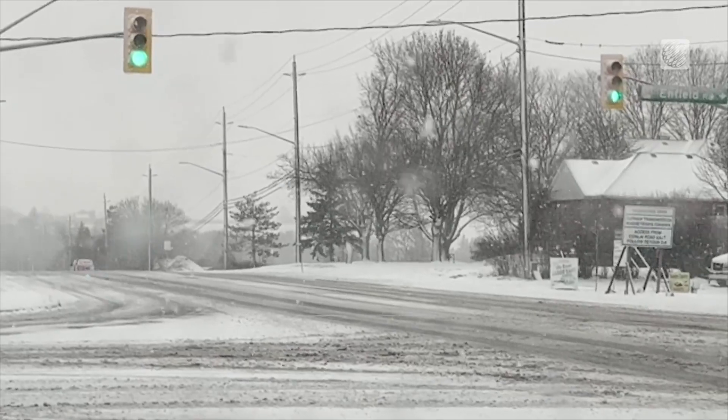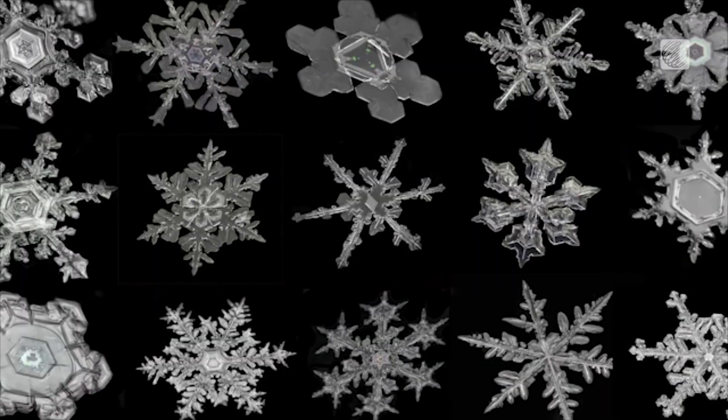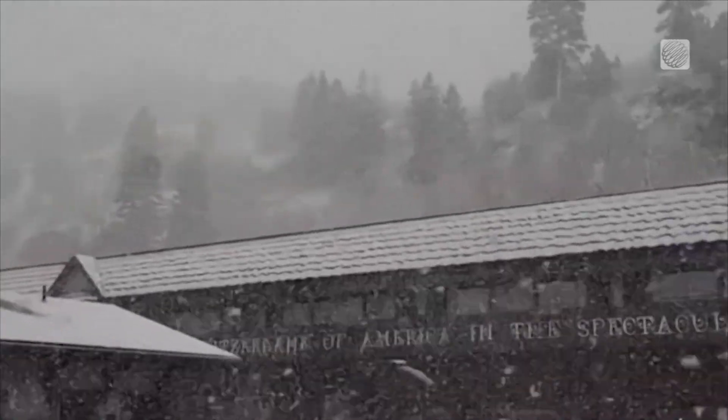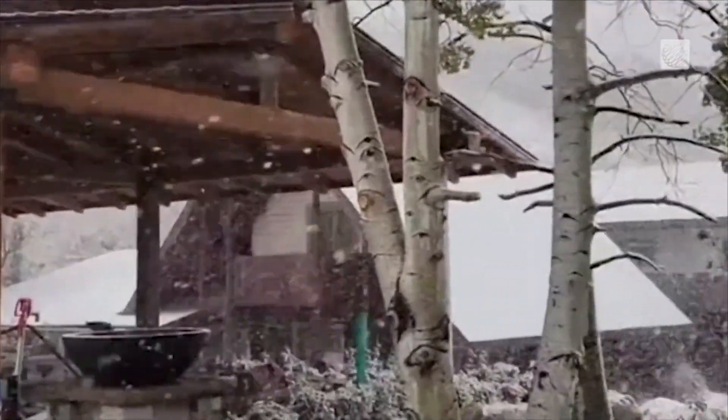However, it's not every snowfall that will give you the perfect crystals to shoot. You really need to have very good weather conditions — not too much humidity and very cold weather. The more time that the snowflake has to travel down through ideal conditions of crystallization, the better the stellar dendrites, and so we're in a pretty spectacular spot here in Colorado where stellar dendrites are very common.